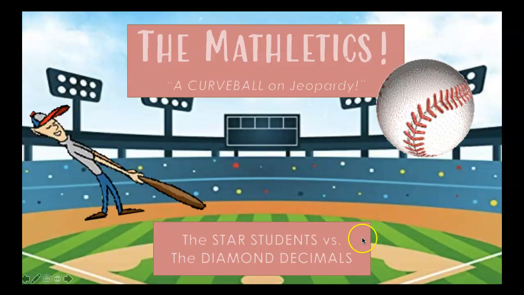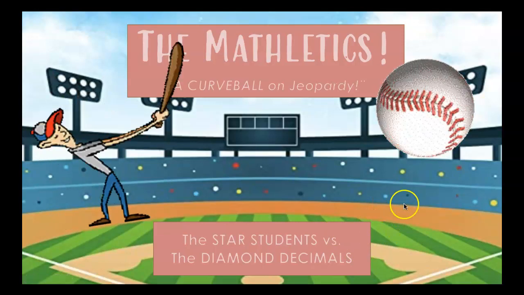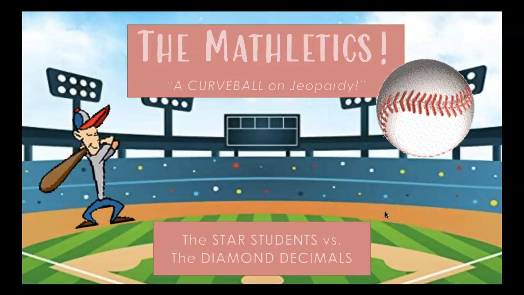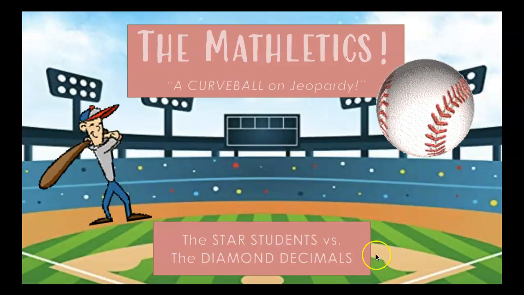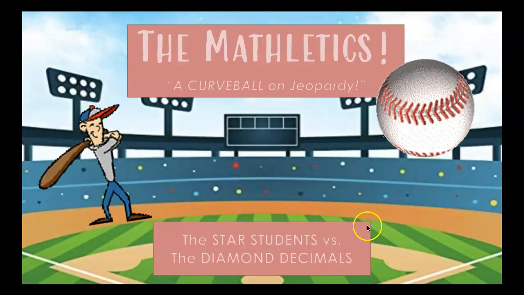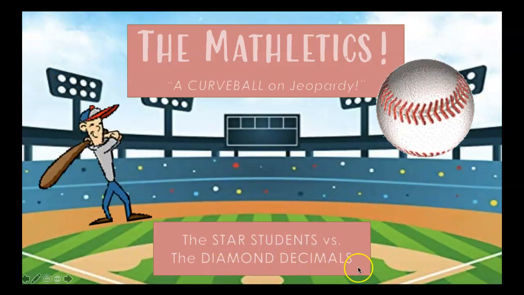decimals. So in this box, it can be edited because it is a Jeopardy! review-like game. You can edit the questions depending on the subject, depending on grade level, difficulty. So for this specific example, it is obviously a math game with being the Mathletics, and the topic being covered is decimals, which is why it is the star students versus the diamond decimals.